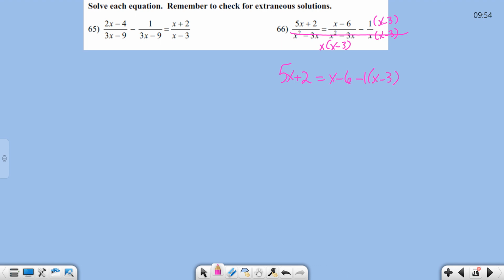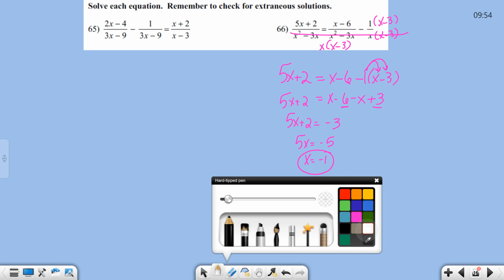So 5x plus 2 equals x minus 6 minus 1 multiplied by that quantity of x minus 3. Be careful, y'all. Don't make silly mistakes with this. This is where it gets you every time. Negative 1 multiplied by x is a negative x. Negative 1 multiplied by negative 3 is a positive 3. Simplify all that. Combine your like terms. So 5x plus 2 equals just negative 3 because the x's are opposites. All right. Move your 2 over by subtracting. So 5x is negative 5 and x equals negative 1.